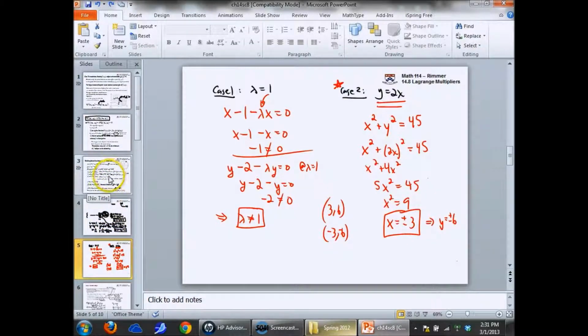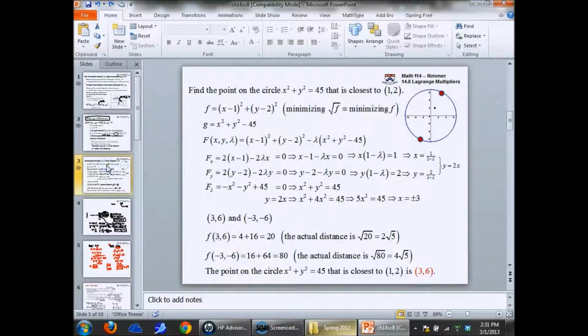Questions on example number 1? Yes, Nico. Why can't you relate x and y using the third function, the f lambda? Oh, you can. You could say that x squared is 45 minus y squared. It's a true statement. You have to incorporate that into the fx and fy, and there's nothing to say that won't end up giving you information. You definitely could do that. Like I say, there's no set recipe as to what you should follow to do the algebra, and that's another technique you could do.